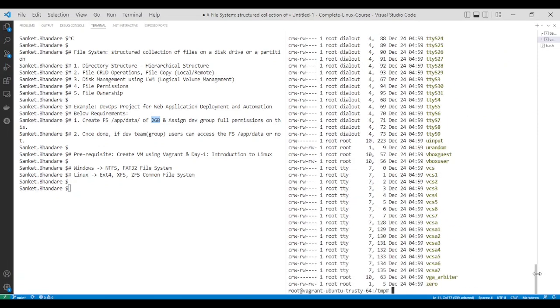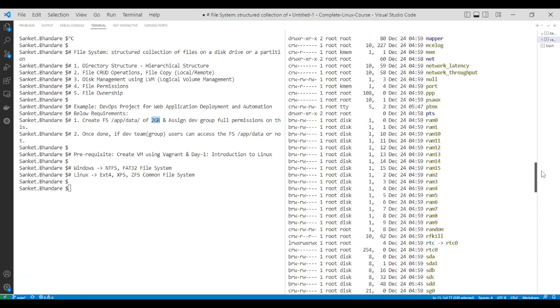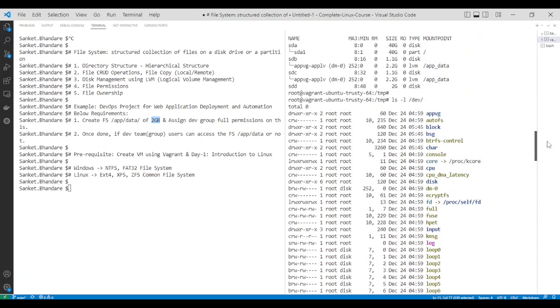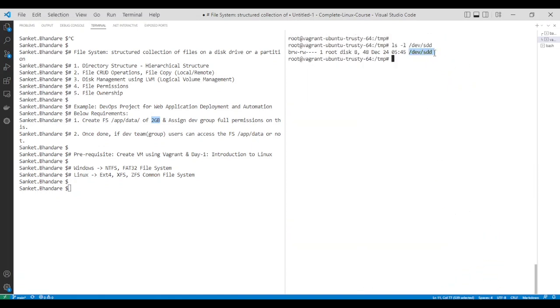So these many devices are present, and here you can see various devices that are present for this particular VM. /dev/sdb is the disk that we have added, and here you can see it starts with b. So b stands for block device.